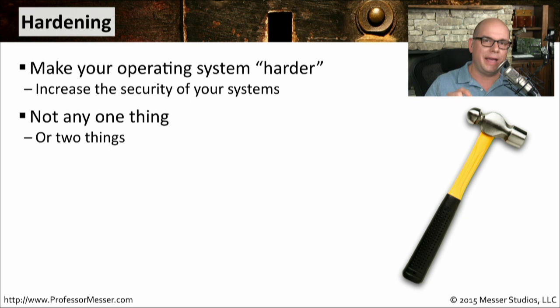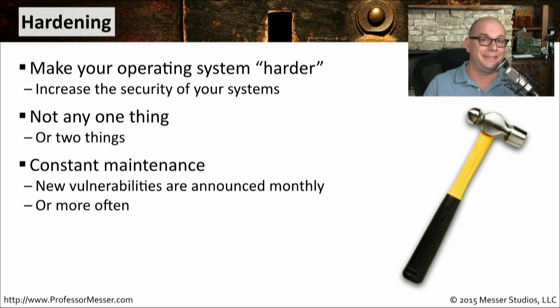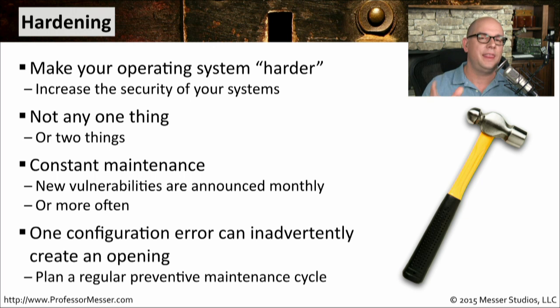You have to look at a number of different aspects of how people access the operating system. And it's not something you do once and it's done. You have to constantly provide maintenance to keep your operating system as secure as possible. This is one where even a misconfiguration of one thing opens up your entire operating system. So you do have to have a very common maintenance cycle. And of course, you also have to keep going back and auditing to make sure that maintenance cycle is being followed. That's another important part of this as well.